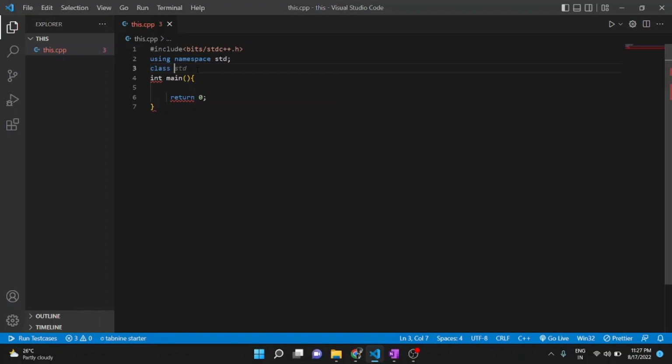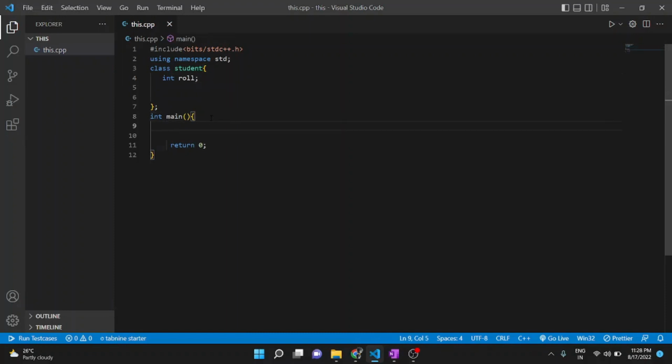I am defining a class, so I will write the name of the class, such as student, and then write the braces, and at the end of the class we have to write a semicolon. This is the basic syntax of creating a class in C++, and in it I would define a data member such as int roll number. And what if I make an object of my class?